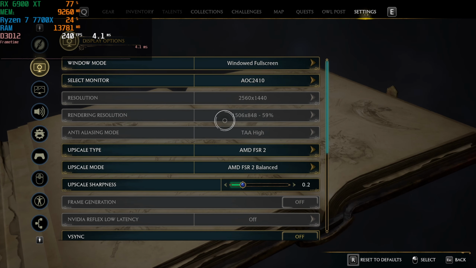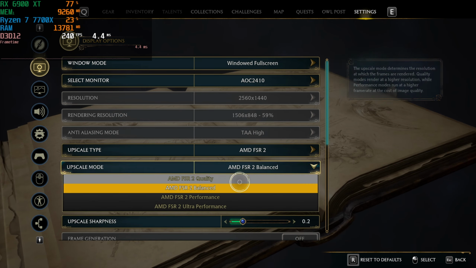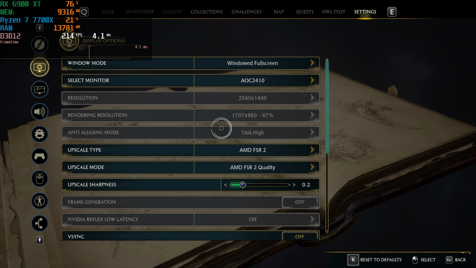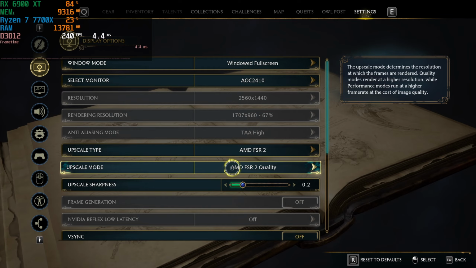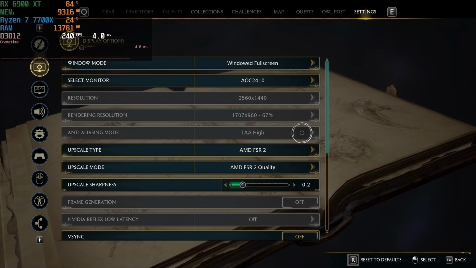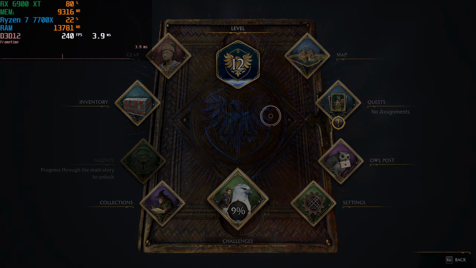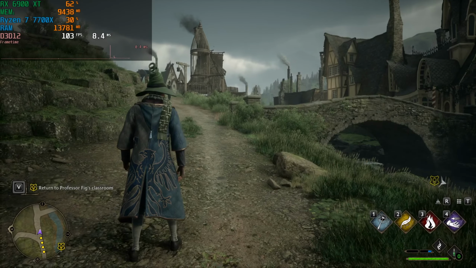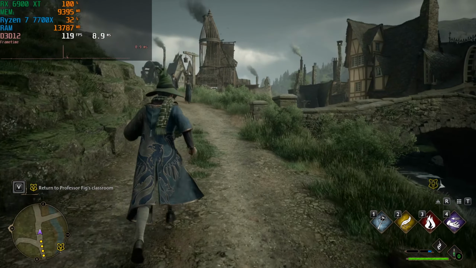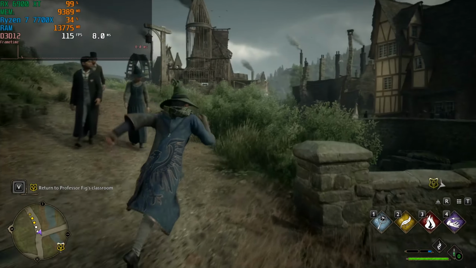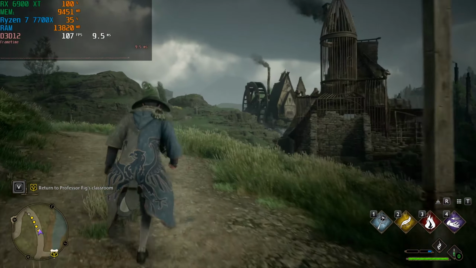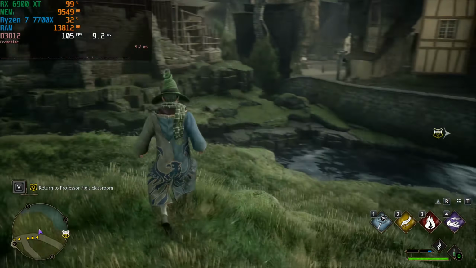This is something you can do to get a much better average frame rate in this game. I'm going to set it to the highest quality setting, 960p, and see what the actual FPS looks like on a 6900 XT. You can see now we're averaging over 100.